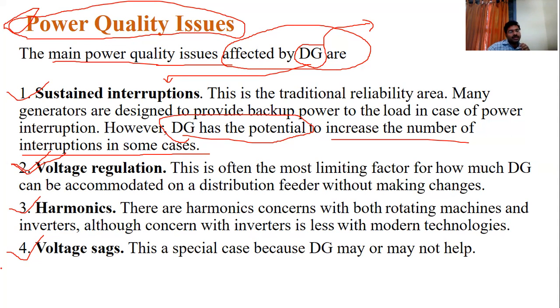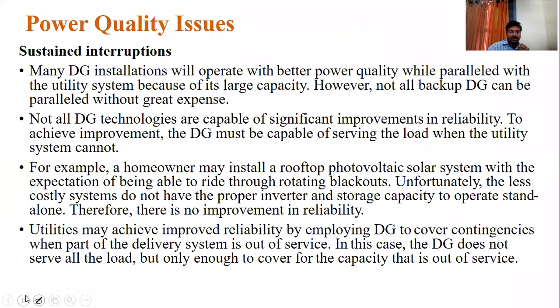Then the main thing here: in most cases, these DGs are used to reduce the voltage sags. So this is the important one. Now we can see one by one how these DGs will help to reduce the interruptions, and what the chances are of increasing the interruptions in the system. All these things we are going to see.